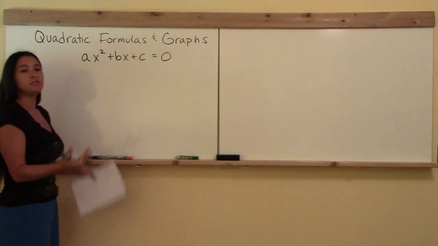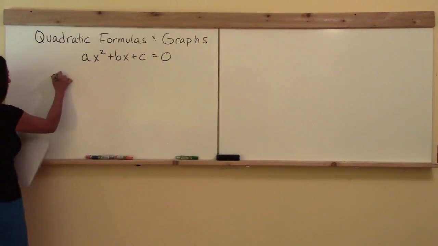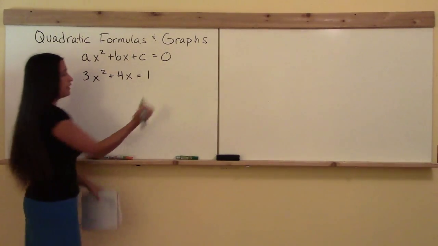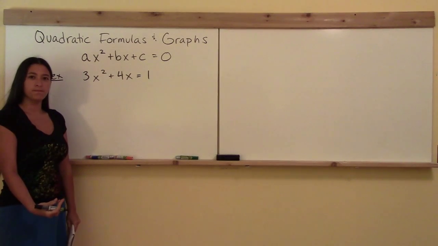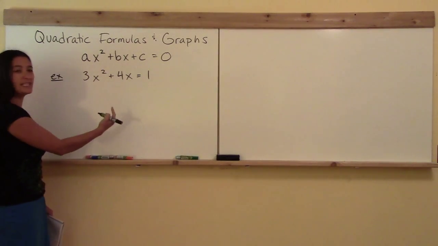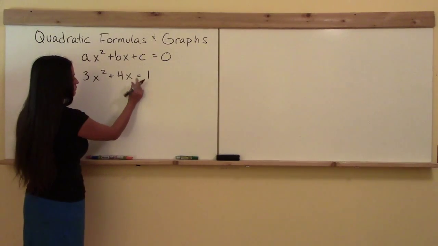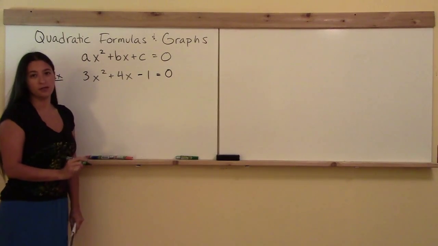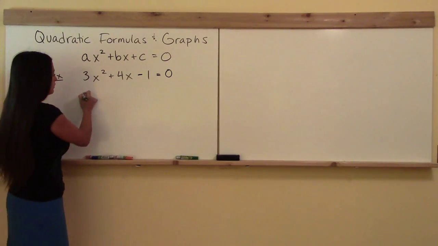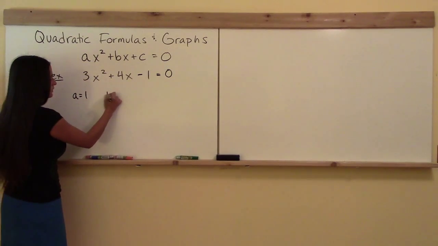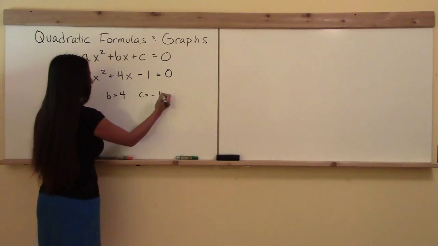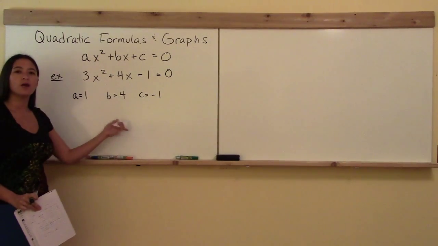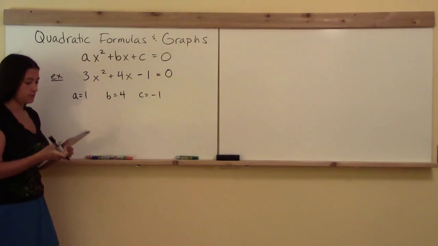Okay? So let me show you some examples to get you used to the form. Let's say that we have 3x squared plus 4x is equal to 1. Is that the quadratic form? Not yet. That's right. We have to bring the 1 to the other side, so if we subtract 1 from both sides, we would have a minus 1 over there and then equal to 0. Keep in mind that you always want to bring everything to one side. Then you'll see that a is equal to 3, b is equal to 4, c is equal to minus 1. We're going to need to be able to recognize what the a, b, c values are when we get to the quadratic formula in another minute.